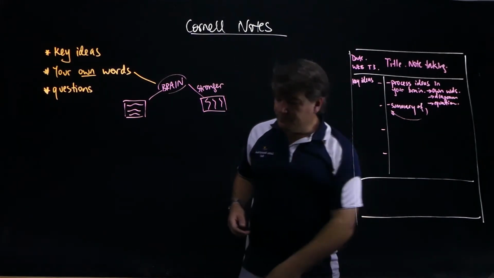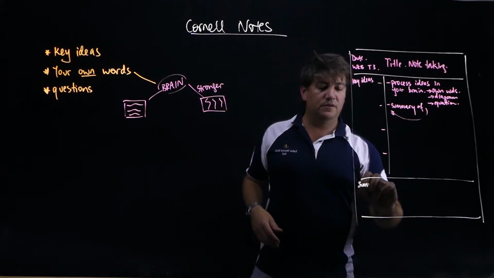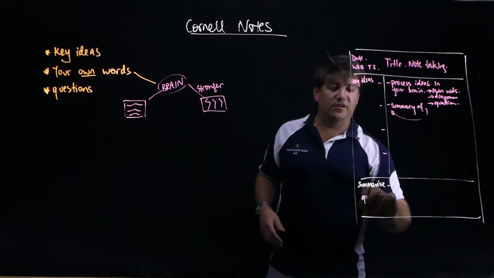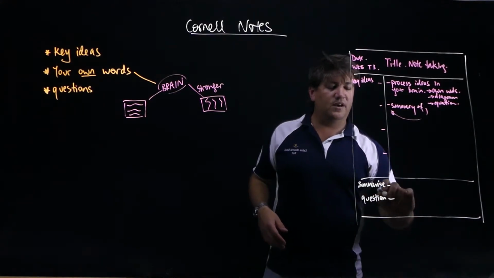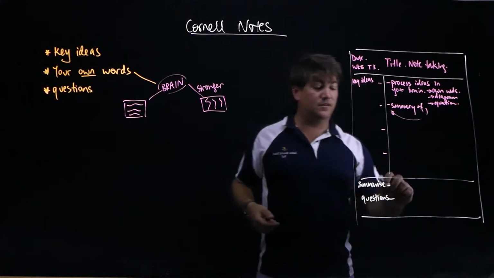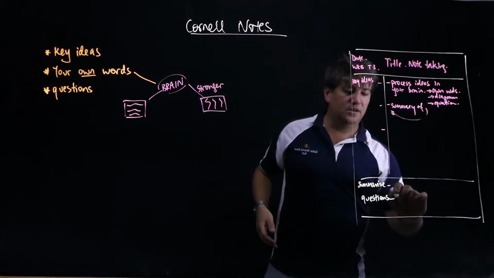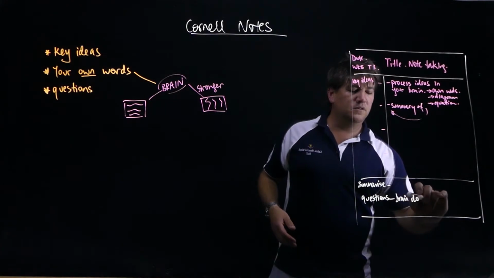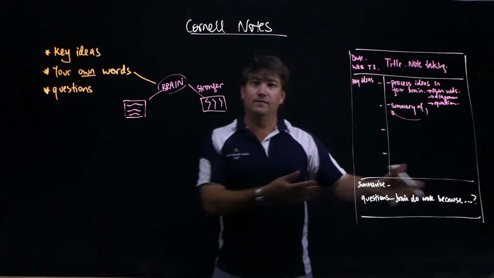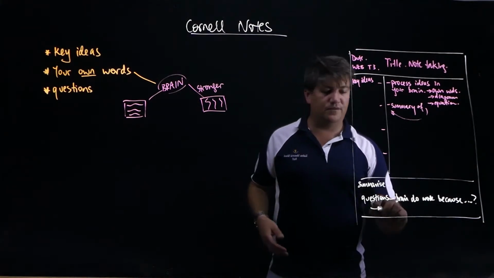Alright, down the very bottom, what we're going to have is a place to summarize the whole lesson, and we're also going to have a place for you to ask questions. So this might be me, a place where I've asked you questions in this video. So why do we make our brain actually do some work? That's a question. So why does the brain do work, or why is it good to get the brain to do work? Or it might be questions that you guys have.